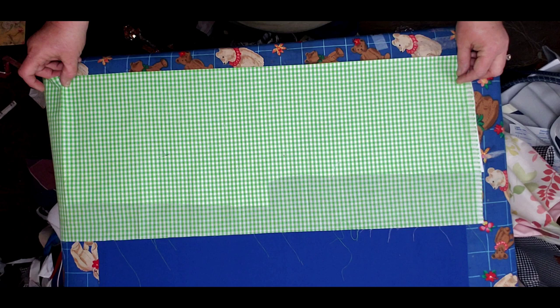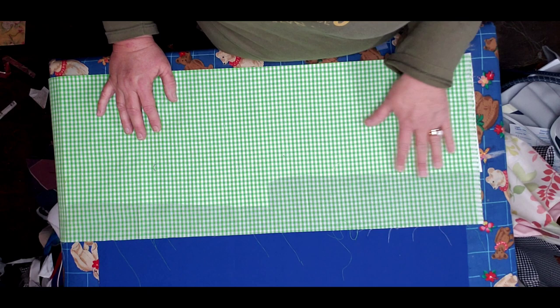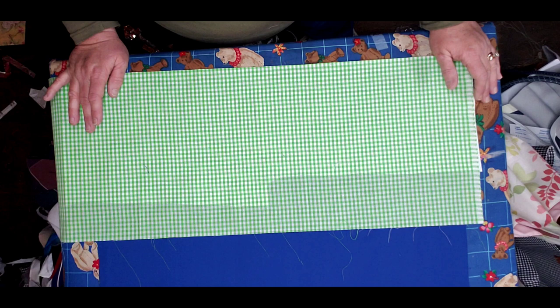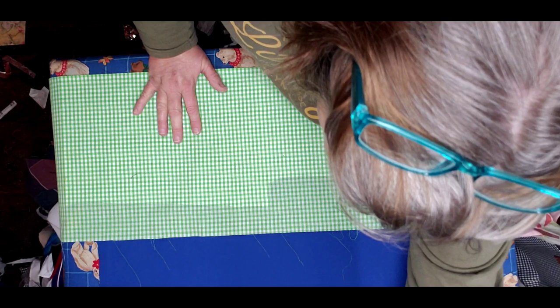I couldn't decide if I had put my heat bond on here, because there's not a heat bond on this little area right here, if you can see that. But I wanted to make sure I had enough on here, and I think I do. All right, so I'm going to freehand this. In art, I'm not an artist, never claimed to be, but I can do this.